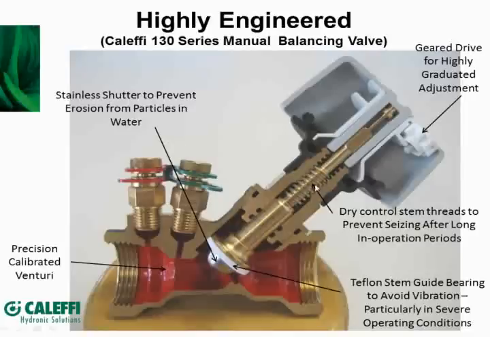Another important point is the threads used for adjusting the valve. They're dry, meaning they never touch the fluid inside of the system. The O-rings isolate the threads. So here's our double O-rings keeping this side wet and this side dry. Why is that an issue? Well, other manufacturers will have wet threads, and they can seize up in time, especially after long periods of non-operation. So if you wanted to isolate the valve after a couple of years and you go to turn the knob, it could be frozen up on you, a typical issue out there in the marketplace.